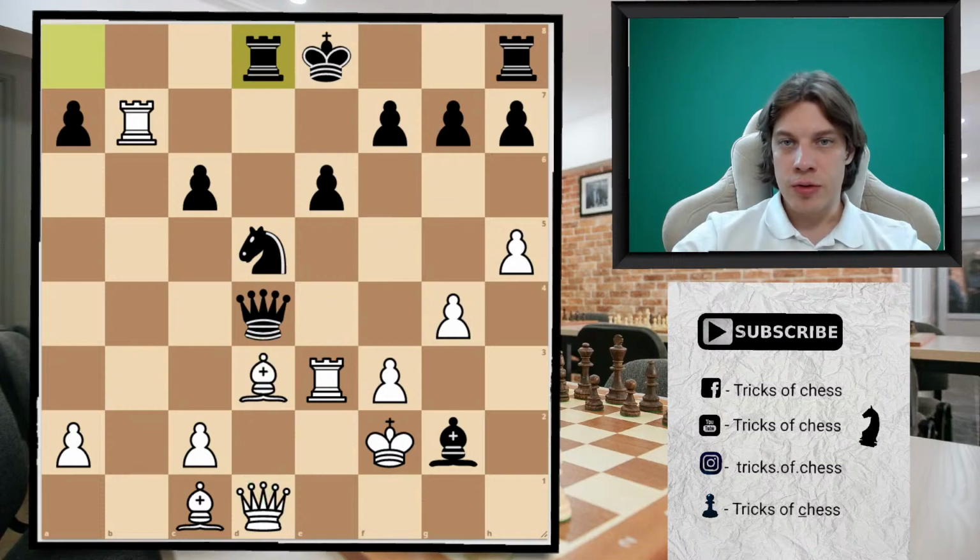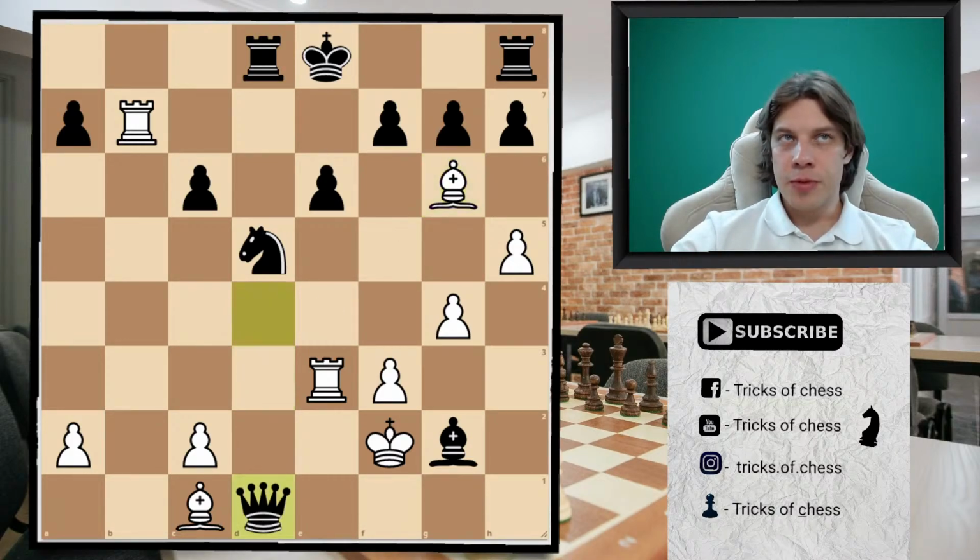no, okay, I'll show you. This is what you should calculate, and I can calculate, but sometimes for you it may be difficult to picture the position in your mind. That's why I'm going to show. Bishop g6, queen d1. In this position we have two options: to capture on f7 with the bishop, or to take on e6 with our rook.